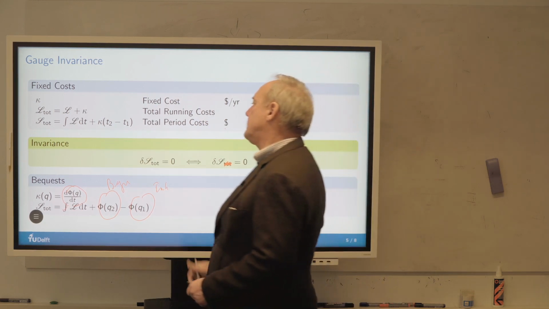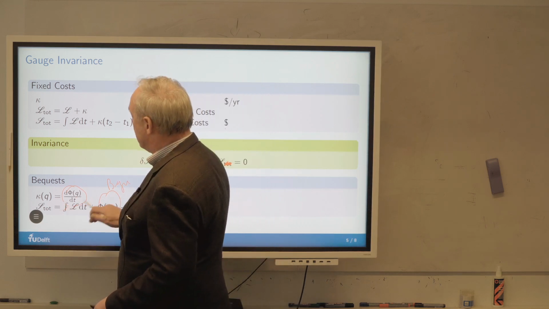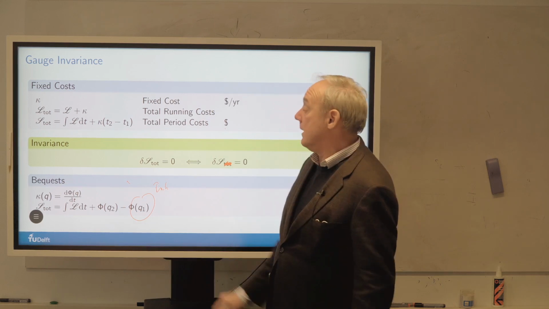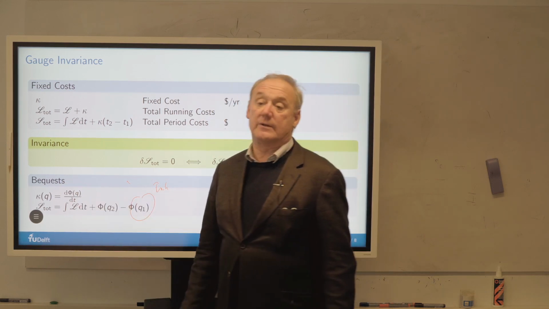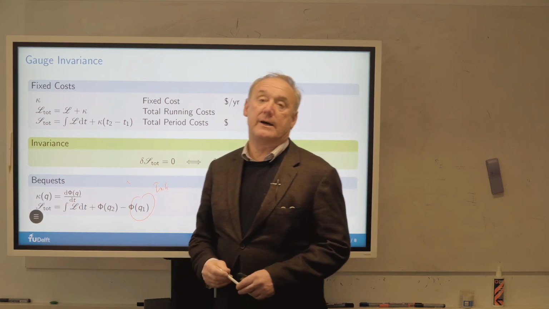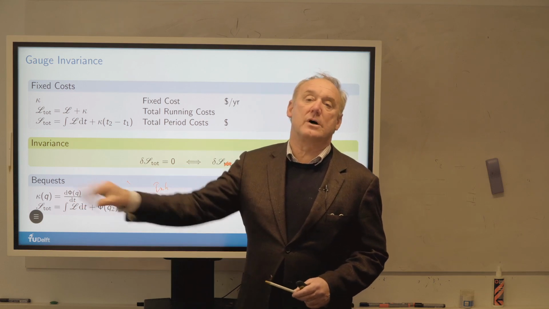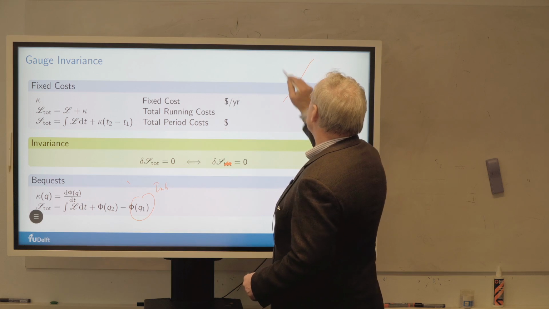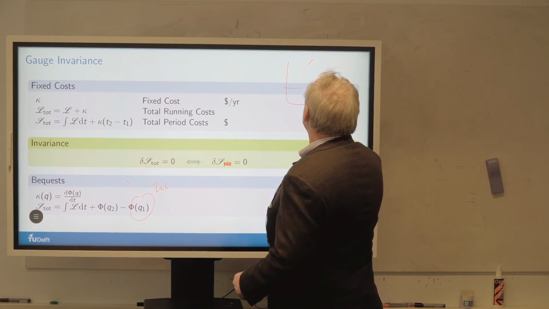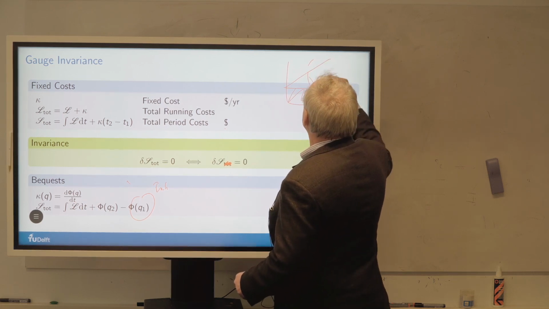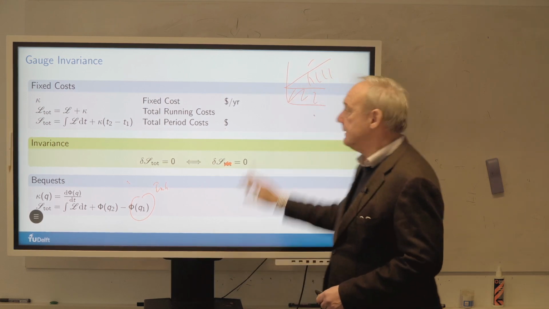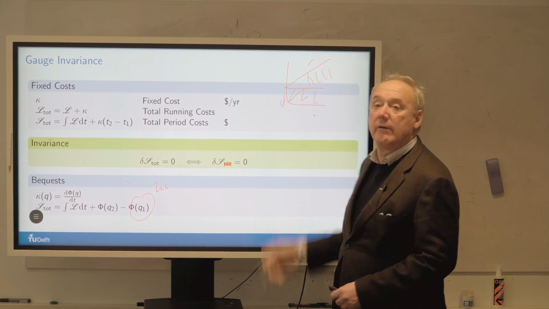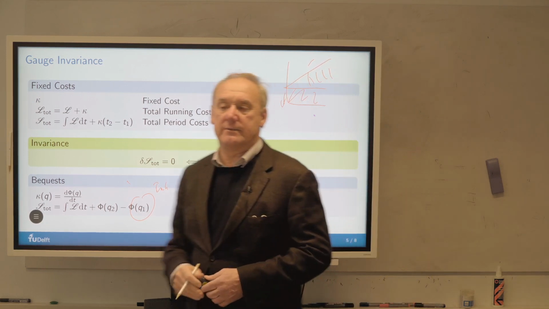So anything that you can express as a derivative, really a total time derivative, is going to be fine. So fixed costs you can just throw in there. Typically you will have some graph like this, and then here are the fixed costs, and then they add this, and this thing you can just throw out. You can just move this down, and the Euler-Lagrange equation will give you the same thing.